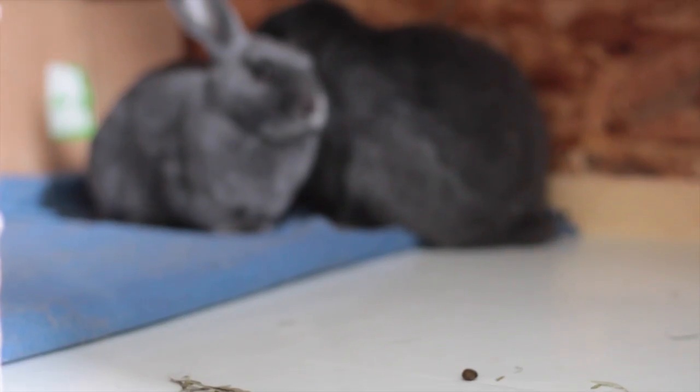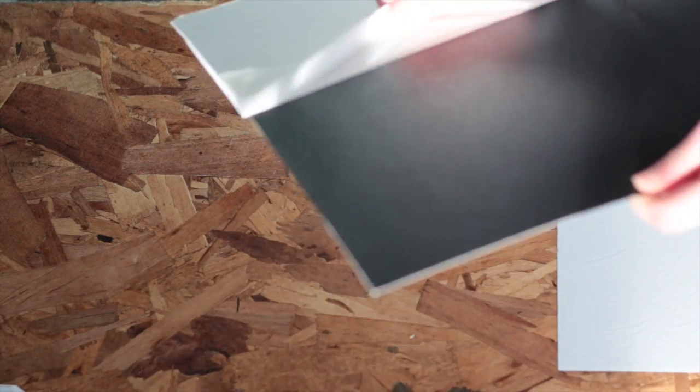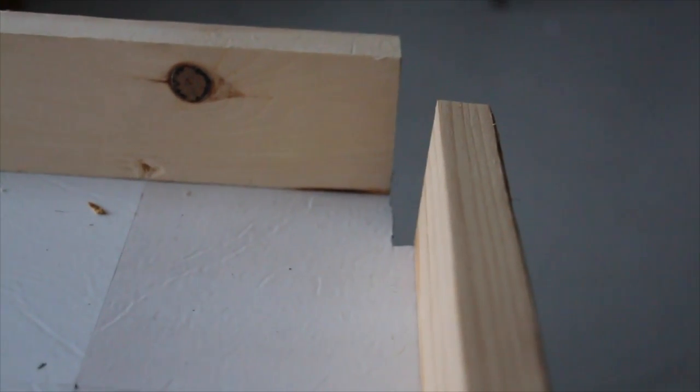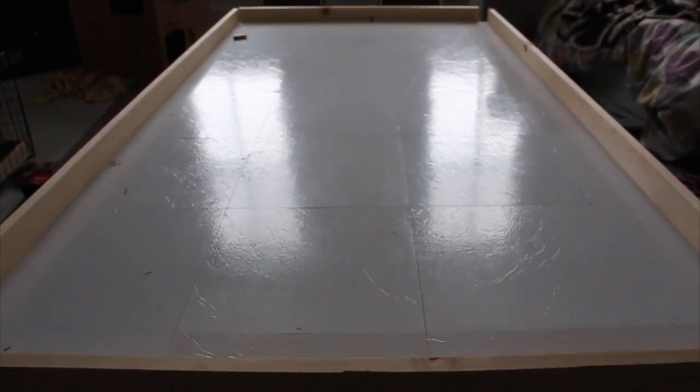So the first part I'm going to be talking about is the floor. I made the floor just how I've made every other floor level, and I actually have a separate video on how I made one before, so I'll link that down below. This space was around 75 inches by 40 inches to fit under the bunk bed, and I cut out these little corner wedges so that it would fit perfectly around the poles. And yeah, I got the trim, screwed it in, and it basically looked like this, nice and clean.